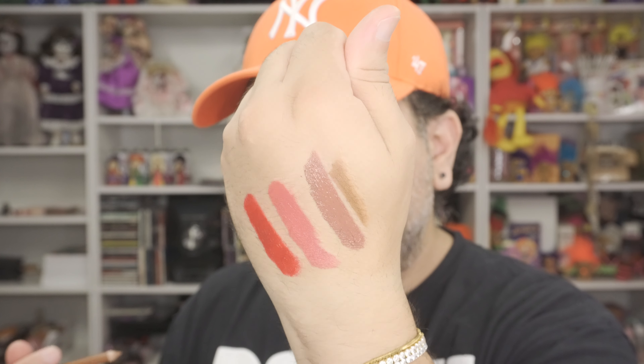Okay, so I'm going to go ahead and apply Spill the Tea right next to this shade. It does feel really creamy, actually. We'll go ahead and apply it on my lips as well. As you can see, that is Spill the Tea — a nice brown that can easily go with a lot of shades. Now the next shade I picked up, this one's called Baddest Beige. This one's actually a sold-out one too, very popular. The name is kind of cute. Let's go ahead and apply it right here. I don't know what it is, but these feel really nice on the skin.